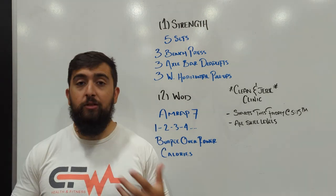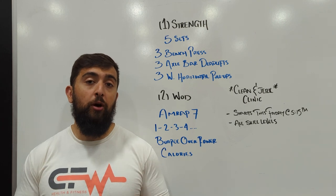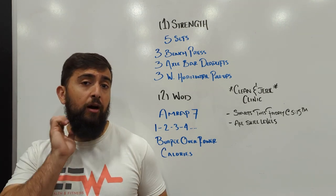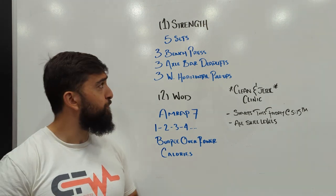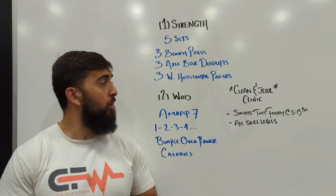For the bench press, you guys are gonna share the bench press. So try to go with a partner that has about the same weight or is approximately there, so that you guys aren't having to move around benches that much. Same thing with the axle bars. Share them across with your partners.